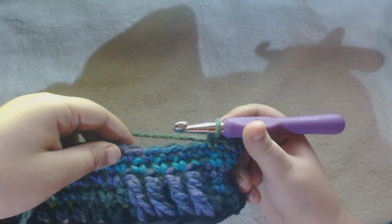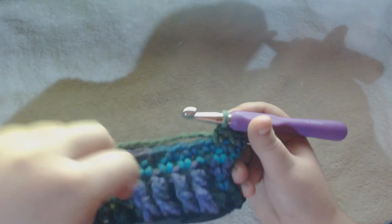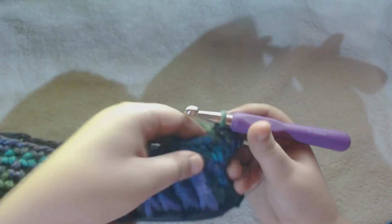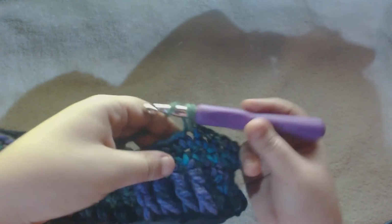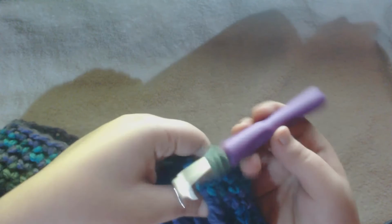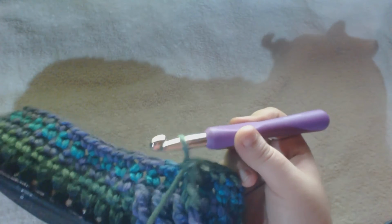To extend my cables, I'm going to treble crochet onto the posts of the cables from my previous row. So pull up a loop in the next stitch, yarn over, and pull up a loop around the first cable, and pull through 2, pull through 2, and pull through 2. Next I'm going to create my twist.